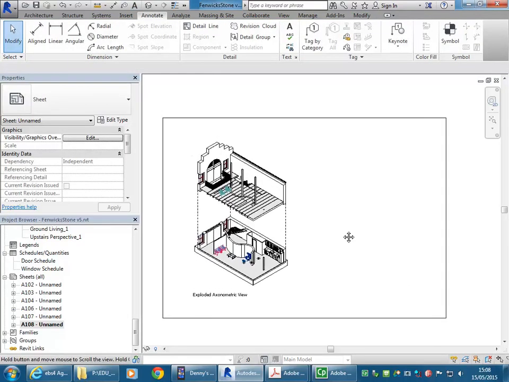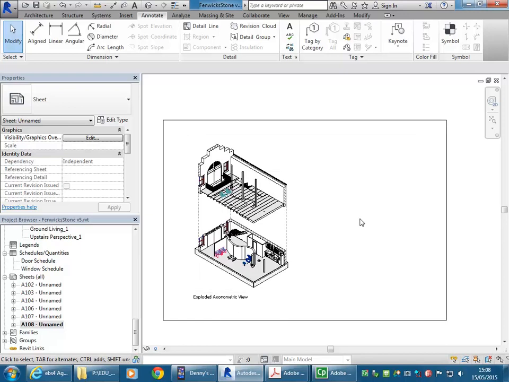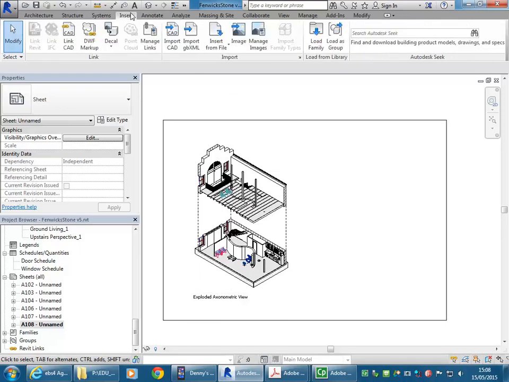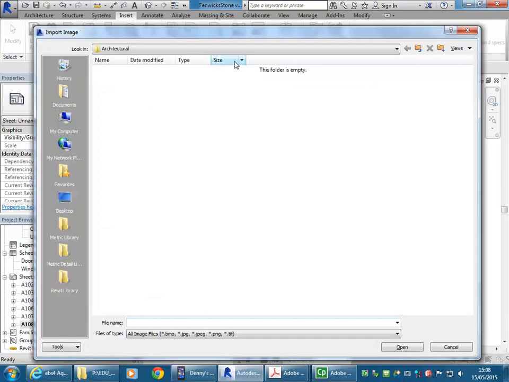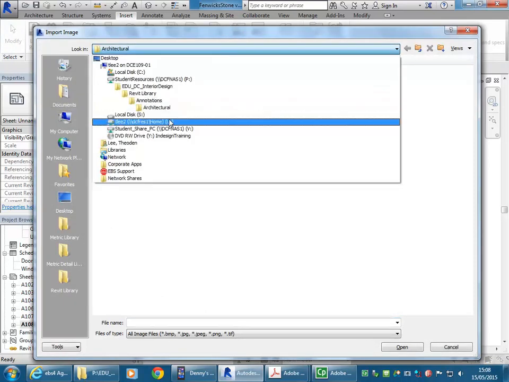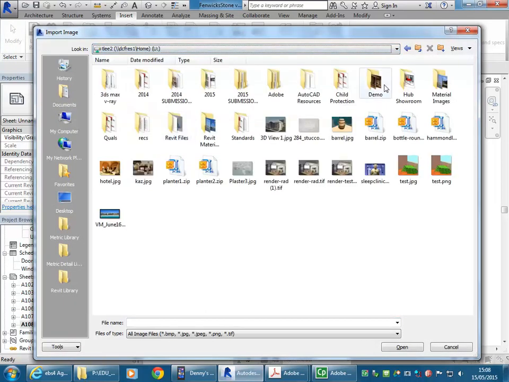And so the very final thing, I'll do the Photoshop later. If you want to put an image you've saved, you can always go to the Insert tab and choose Image. I saved that rendering earlier, and I'll show you later how you can do a few basic things in Photoshop to adjust it.